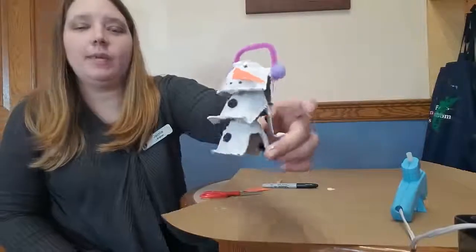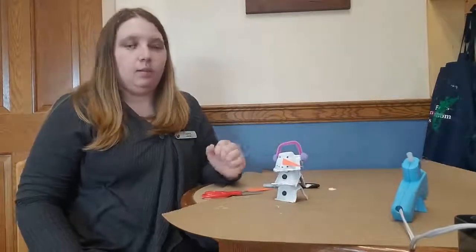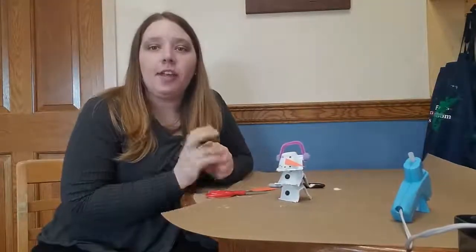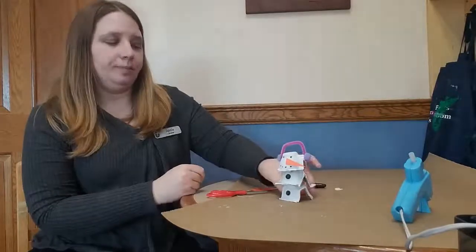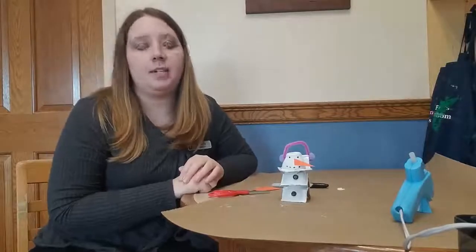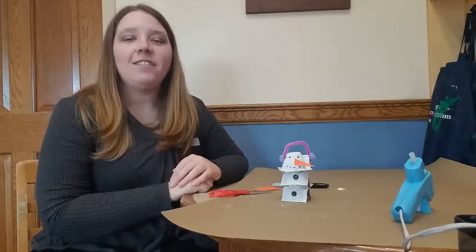A full snowman. So remember, if your glue is still drying, you want to be very gentle, and you can put him up for a decoration, and in your kit you'll have two, so that means you can have a buddy for your snowman. And he'll look very cute on a bookshelf or on a table, and it'll be a great little winter centerpiece.